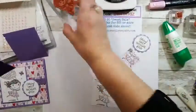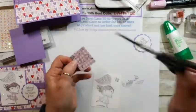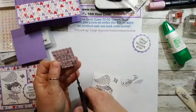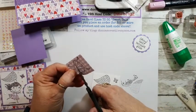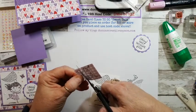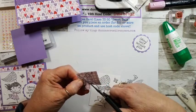So I'm going to show you now this. So this is what we taught. When I say paper piecing, what you want to do is cut out her dress, just the dress, right? So I'm going to cut off her hand, and this is when you want to cut. Usually when we fussy cut, we cut outside the line. We leave like a white space, but we're not going to do that. We want to cut right on the black line.